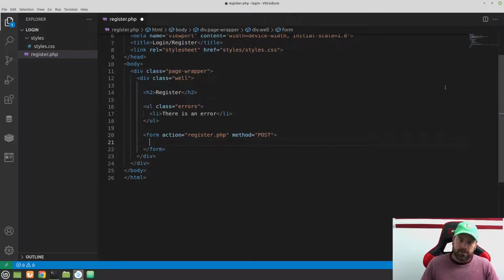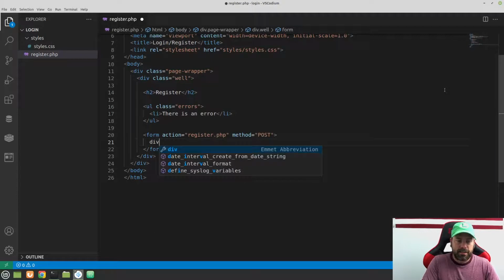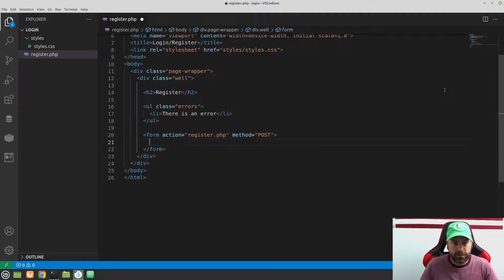The next thing that we're going to do is create our form fields, and our form fields are going to follow a very strict pattern so that we can style them. And so what we're going to do is put all of our form fields inside of a div, and we're going to create a div with a class of form-group.